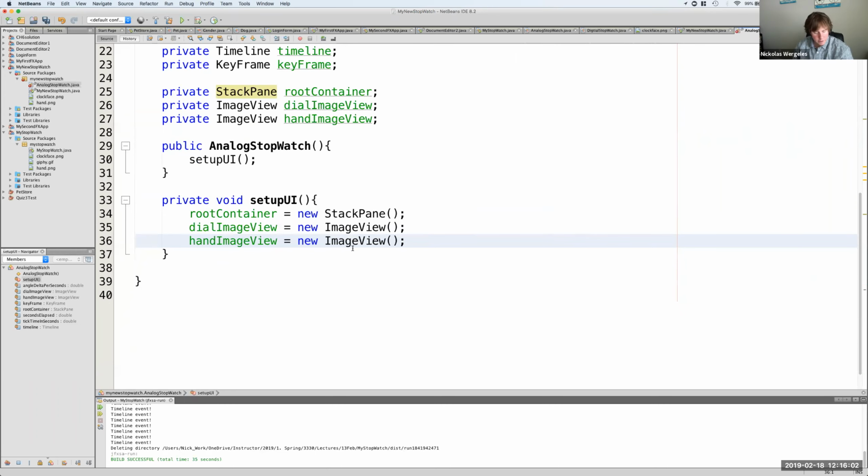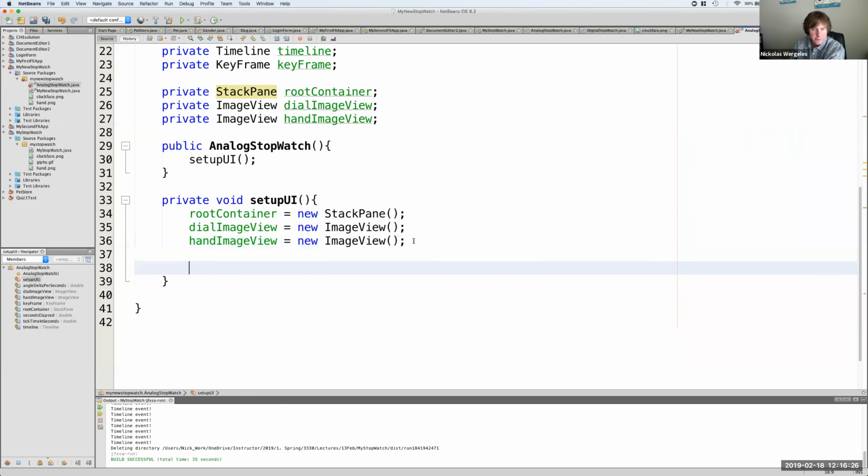Okay, a few other things that we may want is to dynamically place the image. What we did before was we hard-coded the image. So what we can do in this case is actually have it as a variable. That way we don't have to go and look in the code. We can open up AnalogStopwatch, and if we want to change the images, we can just change them up at the top.